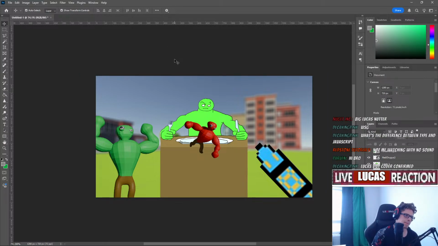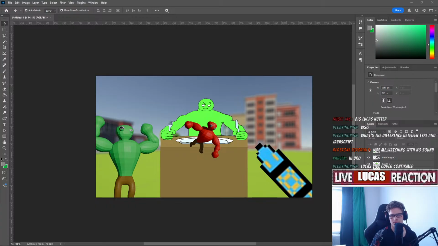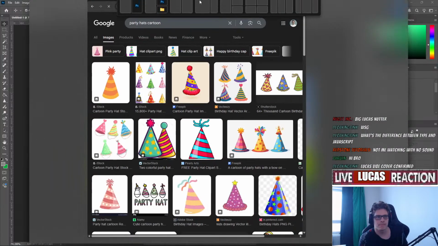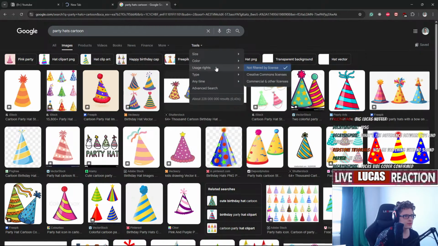And then we need party hats. Let's see. Use rights.